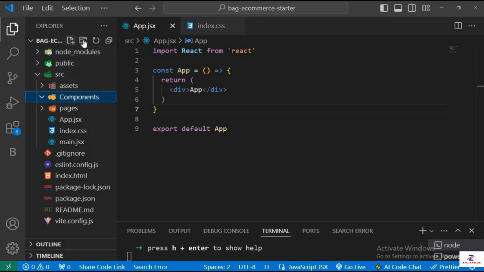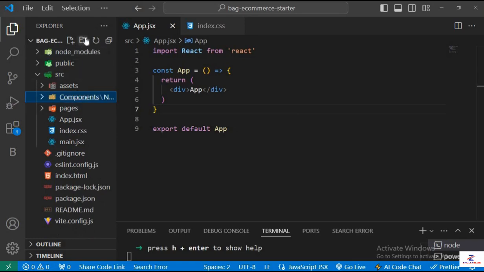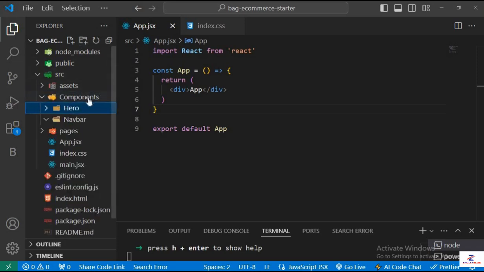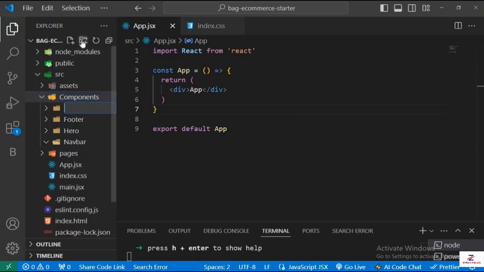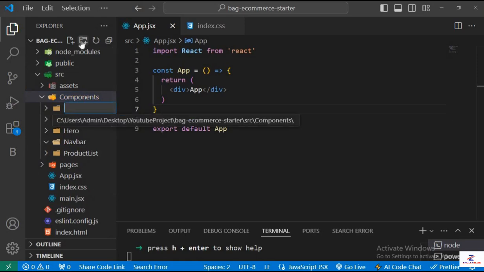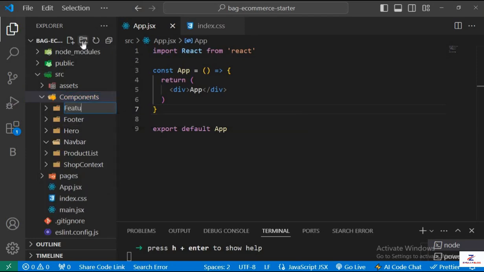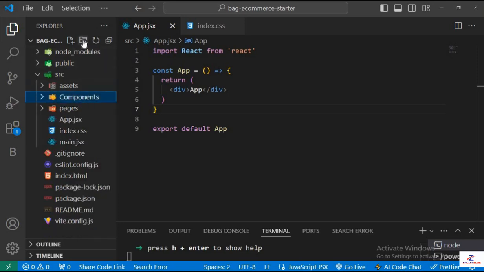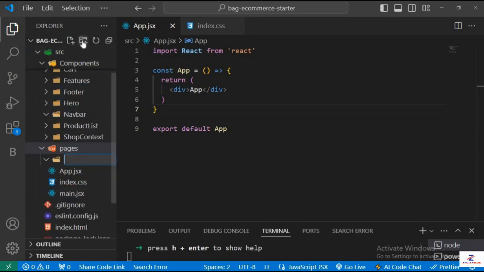In my components folder, I'm going to create several folders, like the navbar folder, the hero folder, the footer component, the product lists components, the shop context component, the features components, and lastly, the carts component. And then in my pages folder, I'm going to create my own page.